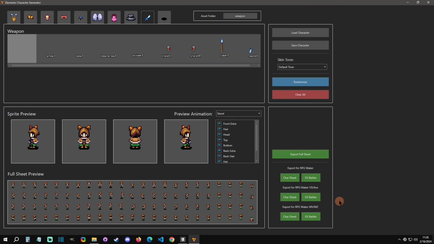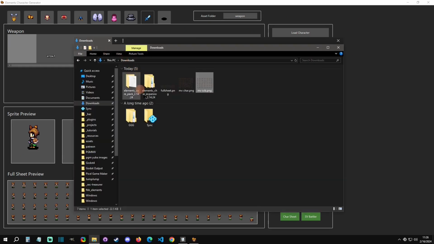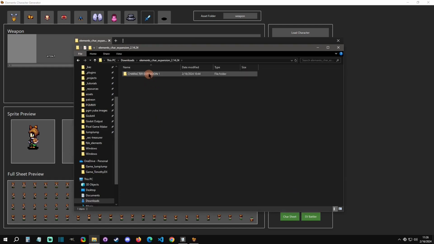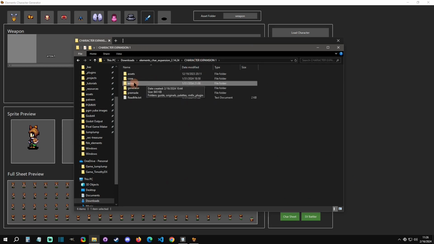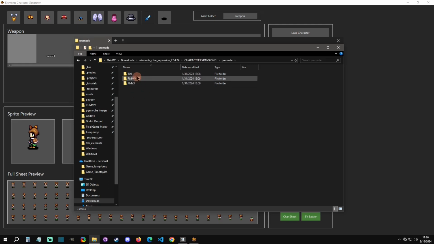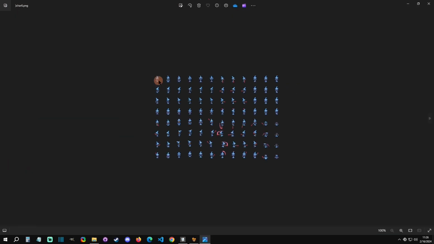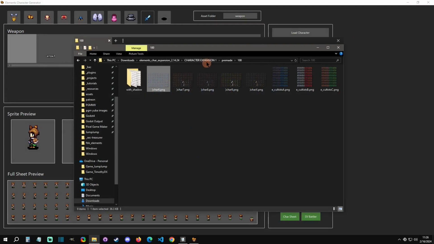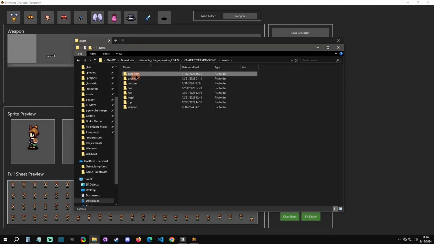So now let's go to the expansion pack and let's add in those. So real quickly, we're going to go to the downloads here. Here is the expansion pack. You can see that it comes with the core as well. Let's see if any of the extras are... So these are just the originals. So yeah, it just comes with the stuff that it comes with. The pre-mades, these might be of the extras. So yeah, the pre-mades are a little different here, but the assets are going to be different.